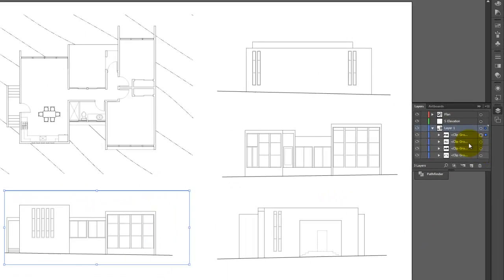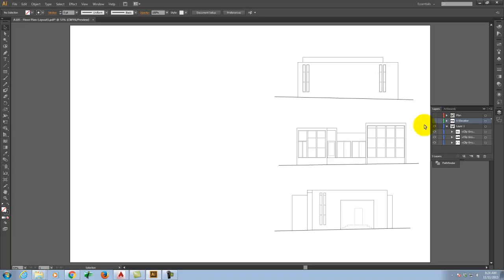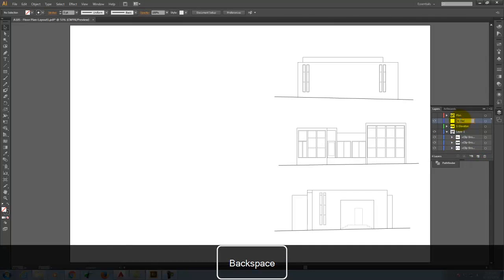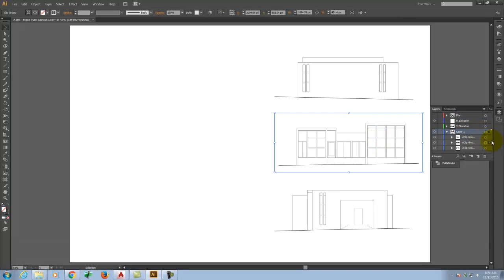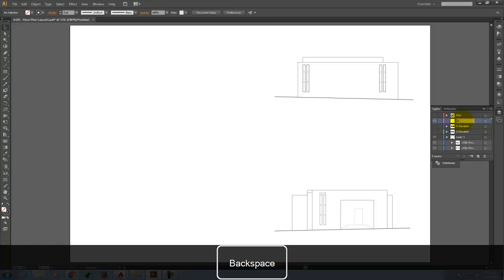And I can see what clip group it is because when I select it, I get this little blue icon next to which clip group it is. So I'm going to drag that clip group up onto the south elevation layer. And now that's on its own layer. And I can turn these off so that I can see what's left. Okay? So we'll move on and we'll do a north elevation. So we'll call this, and I'm going to move this clip group onto the north elevation layer. And then I can turn it off. One more, and we'll go with east elevation.